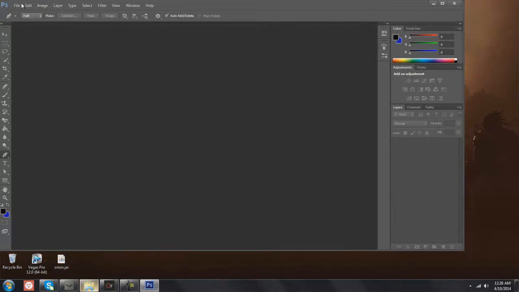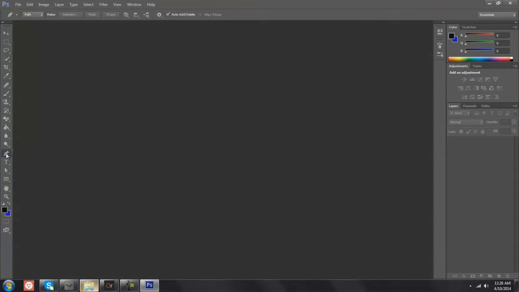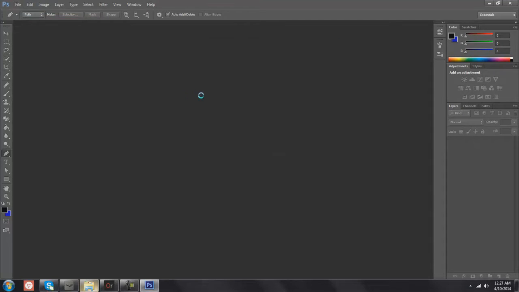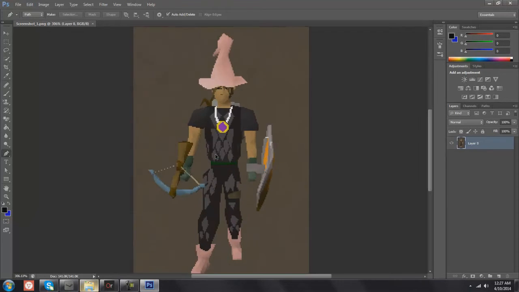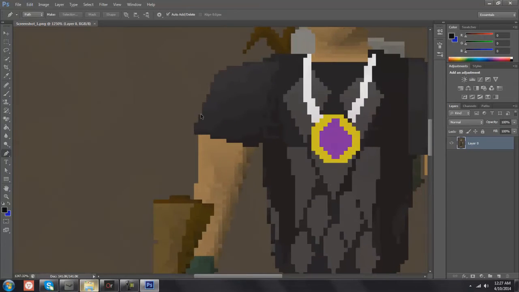So once you're in Photoshop, or you can also do this in GIMP if you have a tool similar to the pen tool, which is not really a pen that you draw with, but you'll see what I mean in just a second. Open up your picture. If you're using Photoshop, there are two hotkeys you should know. I'm using Control Alt and scrolling to zoom in, and Control Alt and Z to undo something if I screw up.